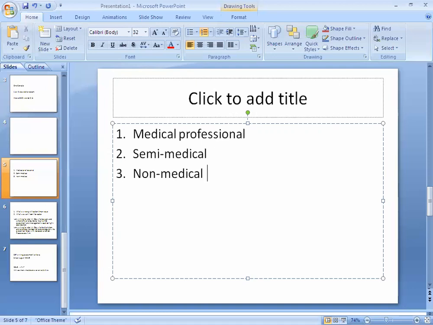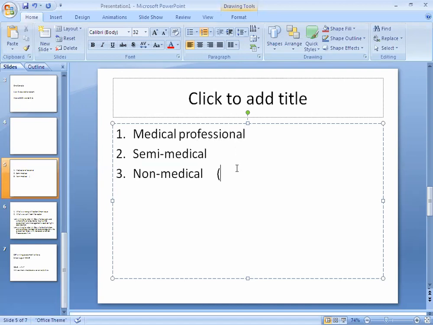For example, sometimes in pharmacy letters and nursing letters, you are writing to parents of the patient, to a school teacher. For example, in social medicine work also, you are writing to a shelter home manager. So these are non-medical. Semi-medical is like occupational therapist, physiotherapist, optometrist. And doctors and nurses, I call them medical professionals.